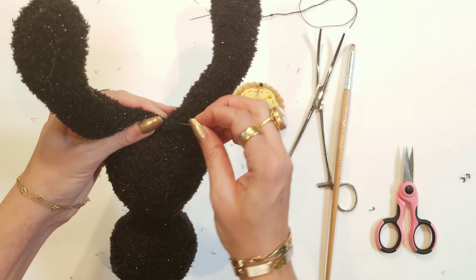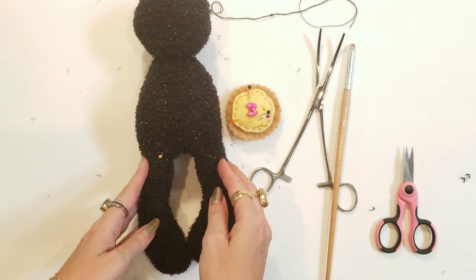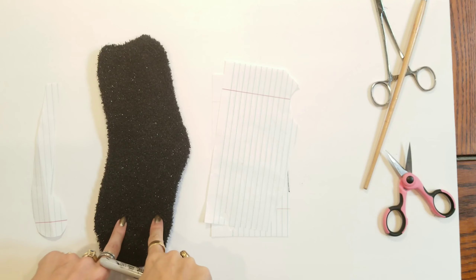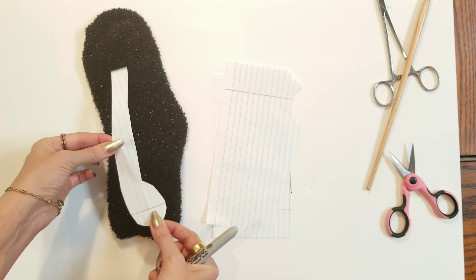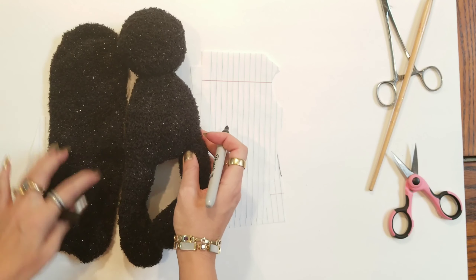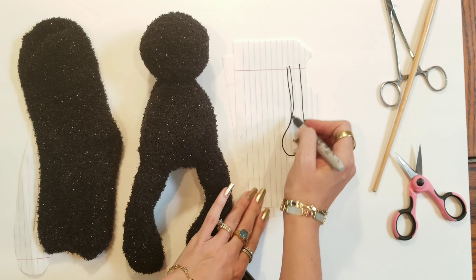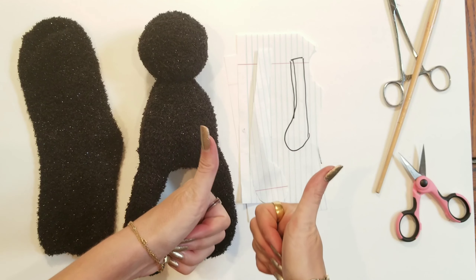Here's the sped up version of the ladder stitch and I'm just going to hide my thread in the bum of the kitty cat. Now we need some limbs — so this is our second sock. We're going to turn it upside down and inside out. We have our leg pattern here, so I'm going to try and proportionally draw a limb that's going to match for the arm. I want it shorter than the leg — I'll just set my cat down next to it and roughly draw an arm. Maybe a little bit thicker because we've got to remember we're going to be sewing right up against the edge of that. They look good, they look in proportion!